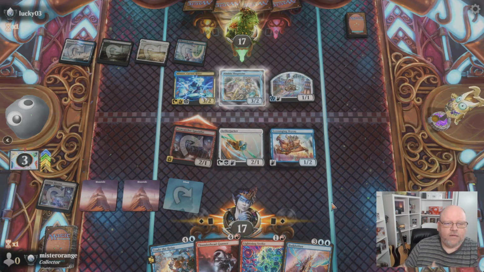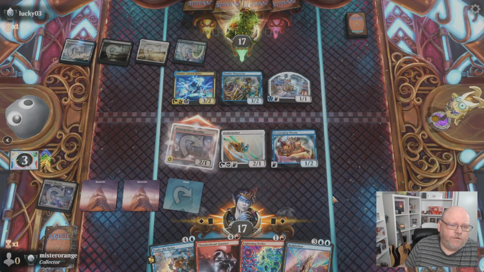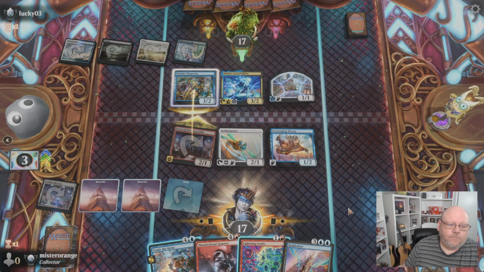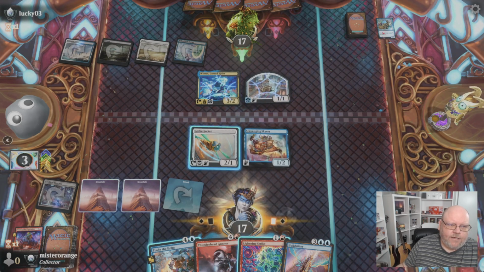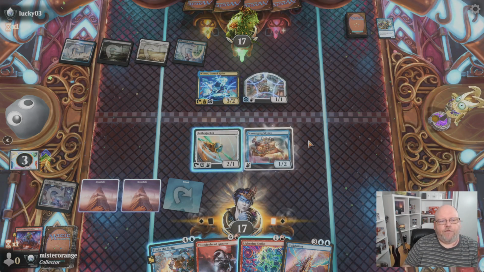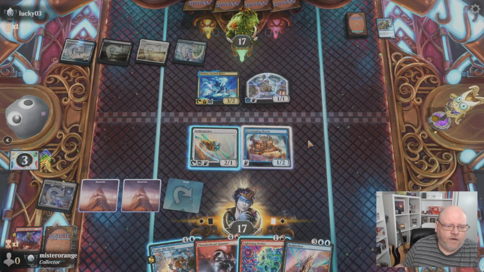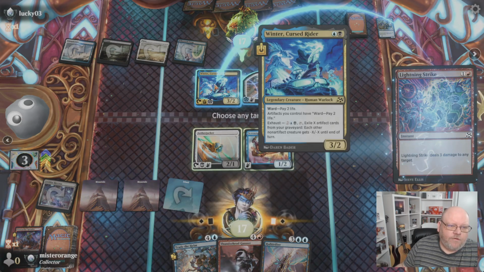I don't care. Change my 3/2 for your 3/2 for my 2/1? Sure. You got it. While the shields are down, do I try to kill the winter? Do I care enough? Not quite yet, but I think I want to while the shields are down.